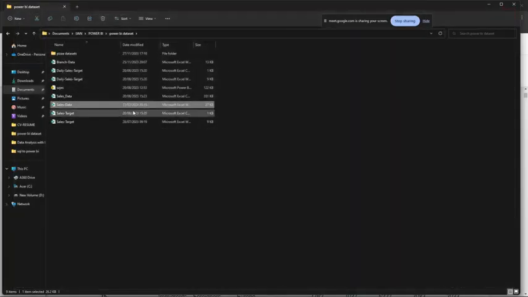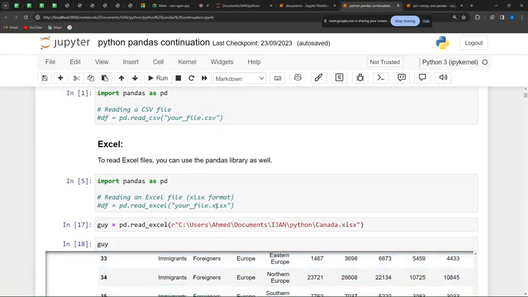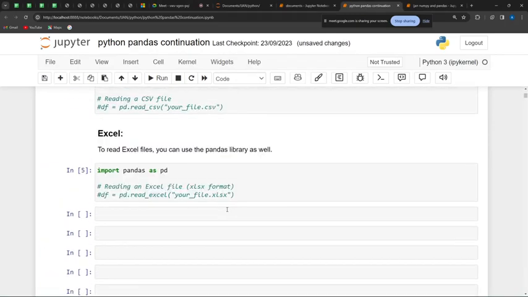This is the file. So now I want to bring it into Python. What do I do? Let's go to our Python.